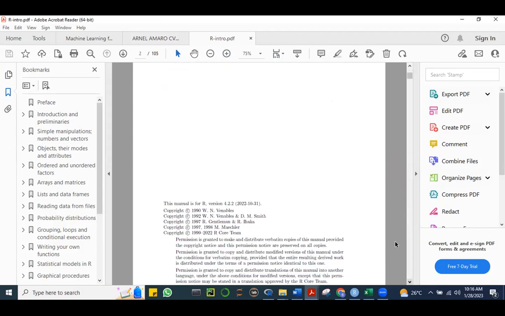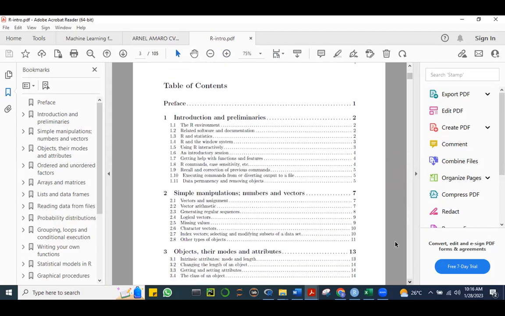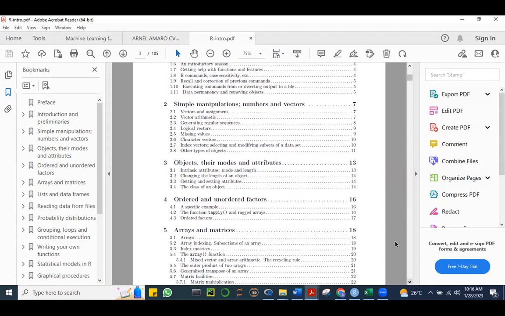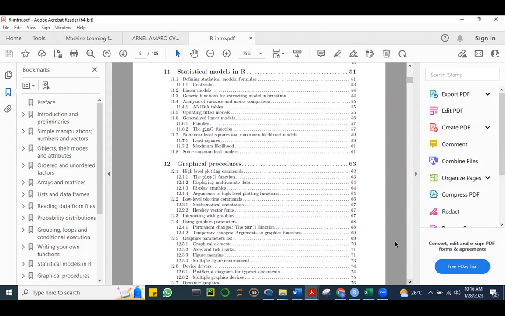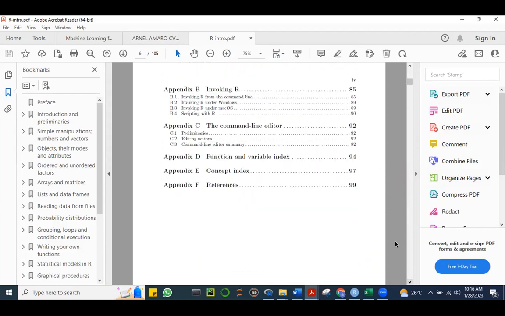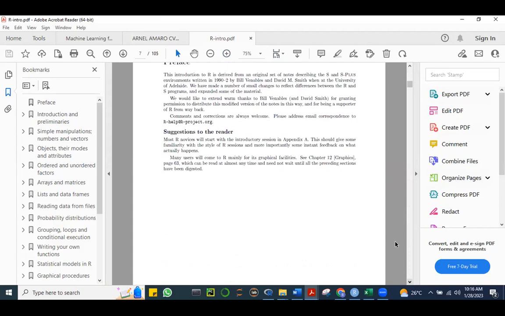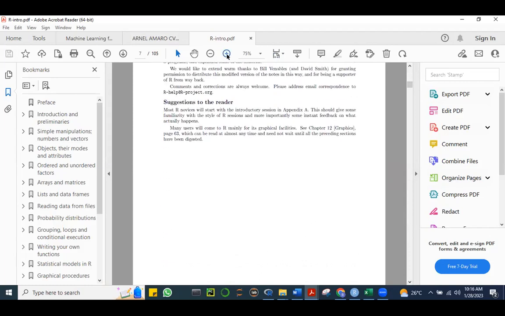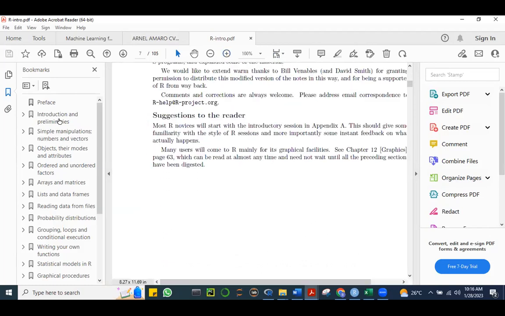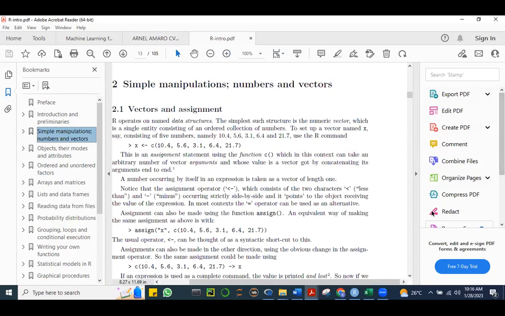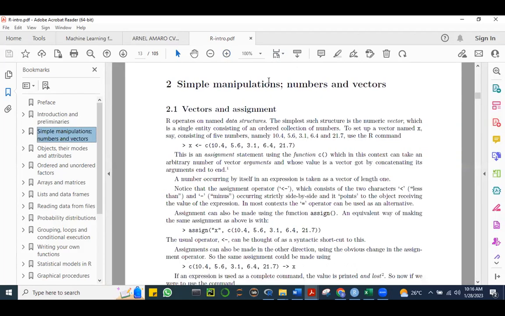That's why I'm not afraid to really discuss this with you, because R comes with a very good instructive resource material. So let me just navigate through some of the pages. Okay, like simple manipulations, numbers, and vectors. We're going to meet this later, especially this vector.